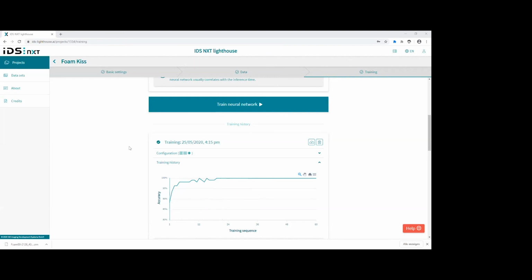So it's hard to say a concrete number for it. It's more to give an approach. Start with a low number of images to verify if your problem is solvable with deep learning, and then if it is solvable, start collecting images. And you can see here in the history of the training how good your training will be.